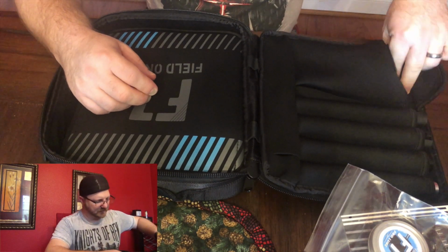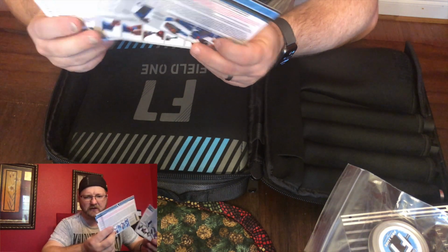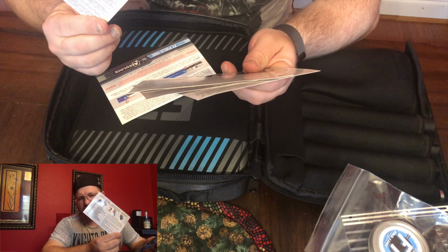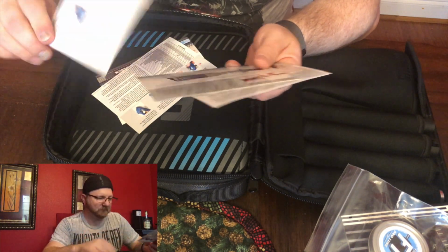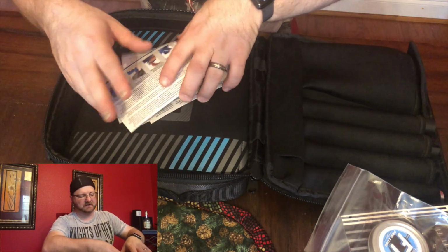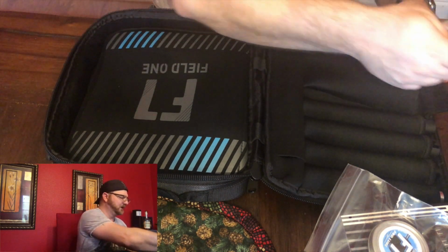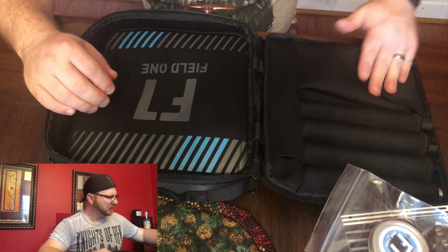All right. What I thought was interesting was all the start guides. So that way you don't have to dig through a manual to say, hey, how do I clean my regulator? It's all right there. How do I pull the batteries out? Engine, feed neck, all the good stuff, all in simple cards. They're laminated, so if they get wet, not a big deal, wipe them off. That's a really kind of cool piece I like. And if you want more technical data, it's right on YouTube, so good to go there.